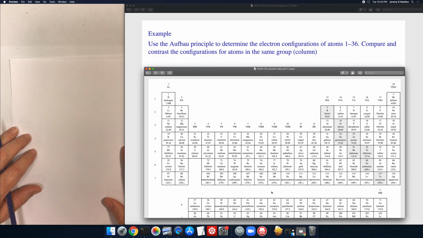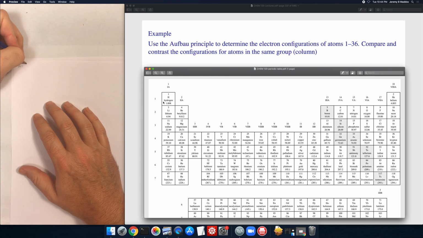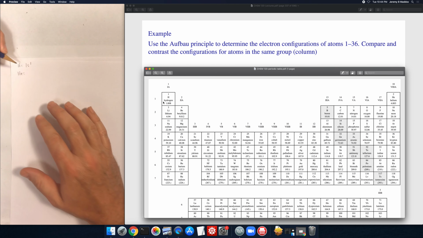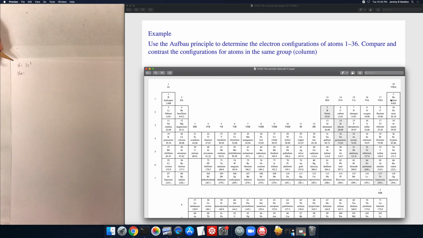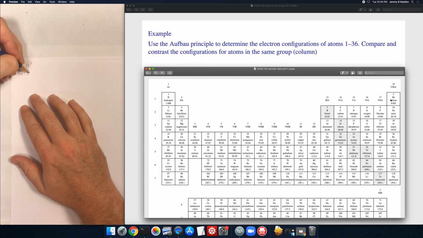So we're going to start with hydrogen. And what you want to do is to put in the first electron. Okay, and so this is the s block. The period number is 1, so that first electron goes into the 1s orbital, and there's one of them. For helium, helium is still in the s block. We've put in a second electron. That electron is going to go into the s orbital, so it's 1s2.